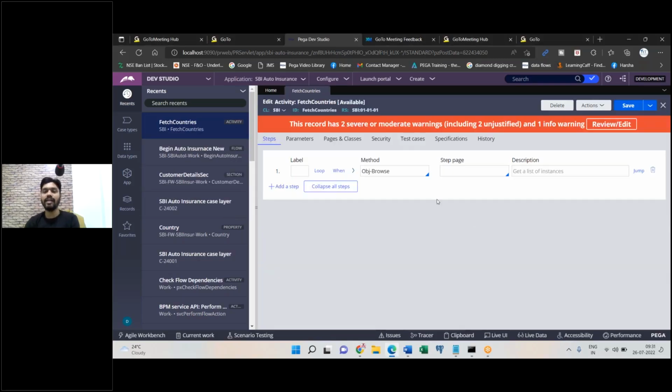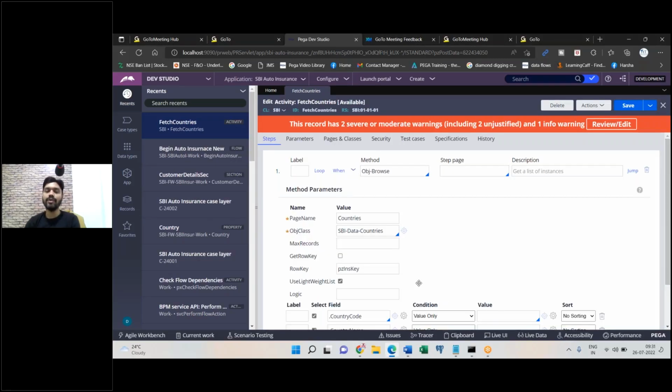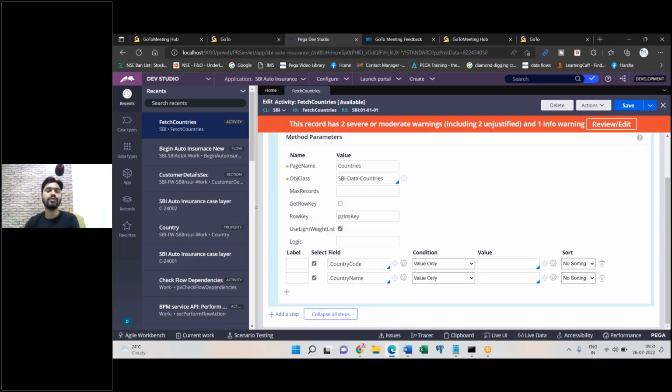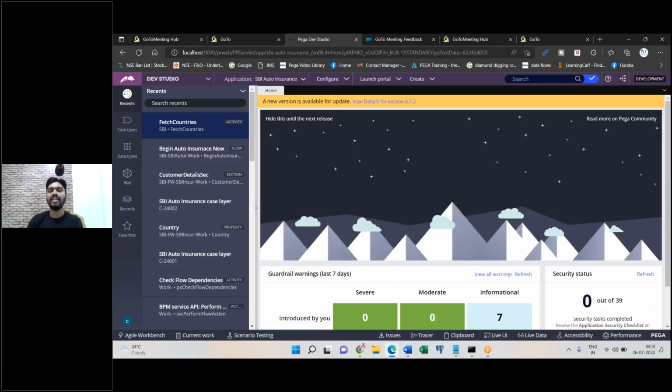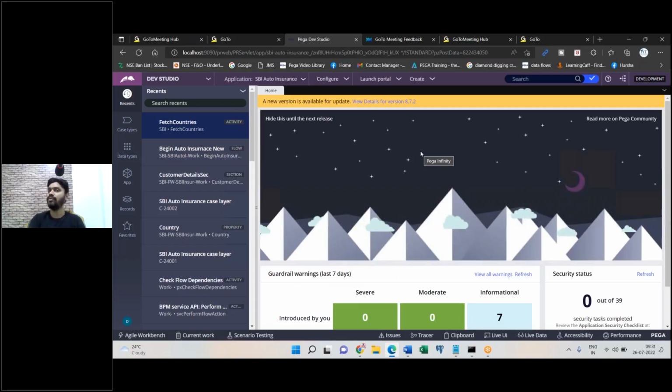In the Obj-Browse here, if I do not add country code and country name, these two, then it will fetch every column. But I don't want everything. So much data I don't want on the clipboard. Okay, finished, completed. So this is how you can deal with populating a drop down dynamically by using an activity having a clipboard page. There are even other options we can see later.